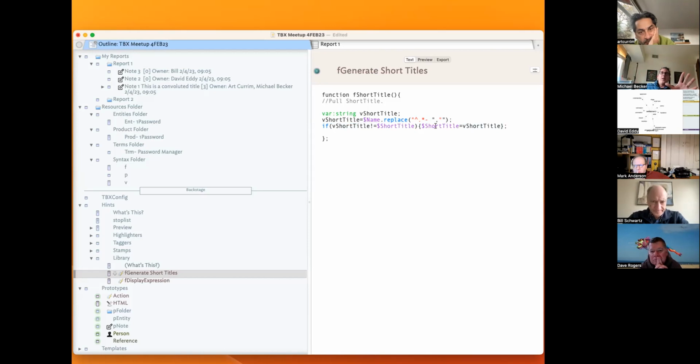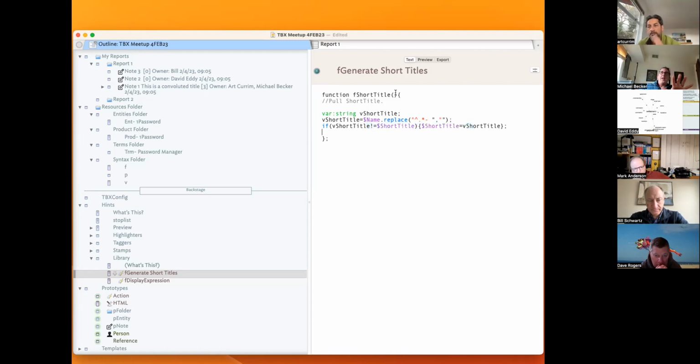The reason why I'm doing that is it's going to be the name of the note unless short title actually has been populated. The reason why I figured this out is I don't put a prefix on people's names. I'm not saying person space. So if a note doesn't have a prefix, this regex will use the name of the note unless short title has actually been populated by that regex, in which case it will use the short title. That's something I figured out along the way.